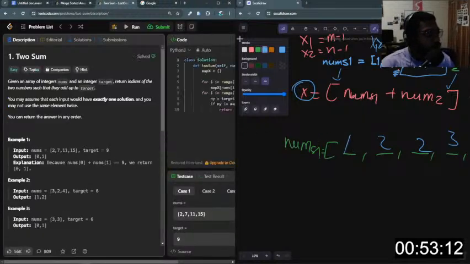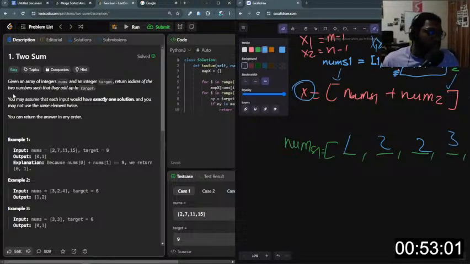Okay, so I've already solved this question. It's not hard, it is actually very easy. So what this question is asking is, given an array of integers nums and an integer target, return indexes of two numbers such that they add up to the target.